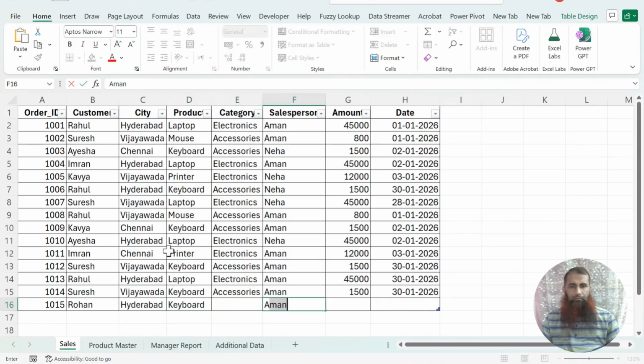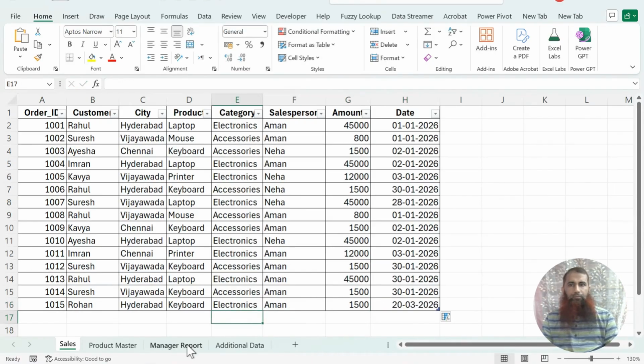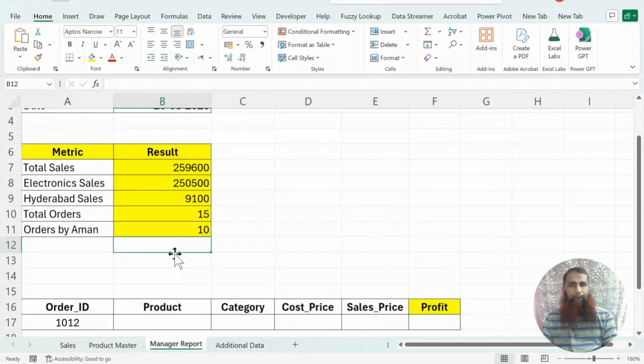For example, let's add a new row with a new order. Assign it to Aman. Set the category as electronics. And you can enter a random amount and random date. As soon as we do that, all our results update automatically.